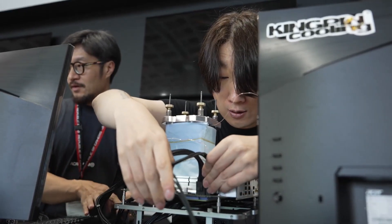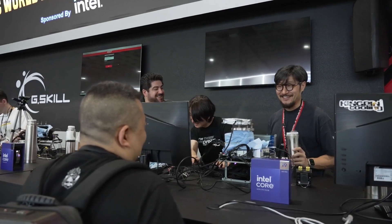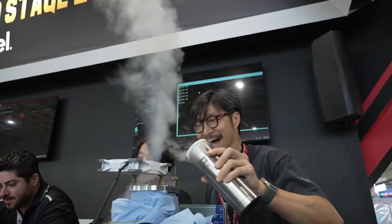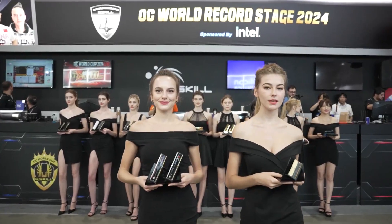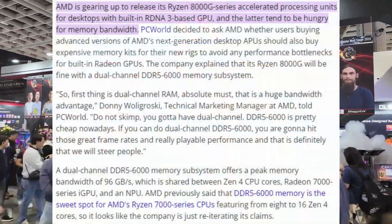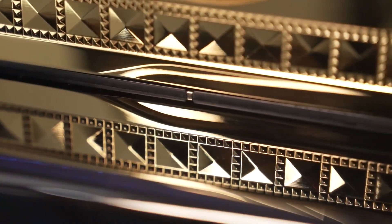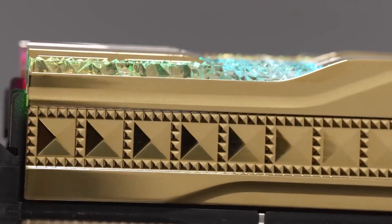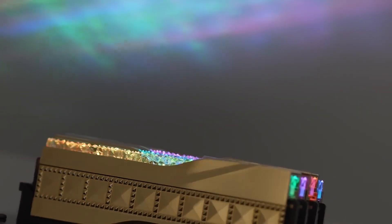This can be confusing because AMD's gaming benchmarks use G.Skill's DDR5-6000 CL30 memory with Expo loaded. So what is the actual maximum DDR5 memory speed? While the product spec table claims a maximum of 5200, the footnotes suggest that 6000 is possible and even recommended for peak gaming performance. AMD recommends DDR5-6000 as the sweet spot for the best performance, but officially supports DDR5 speeds up to 5200. If you encounter stability issues with memory speeds above 5200, you'll need to dial down the memory speed. In reality, all AMD Zen 4 CPUs should work fine with DDR5-6000 memory.